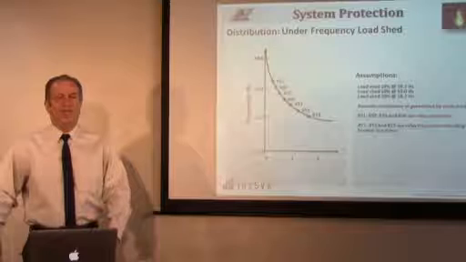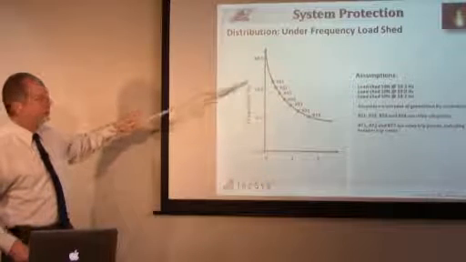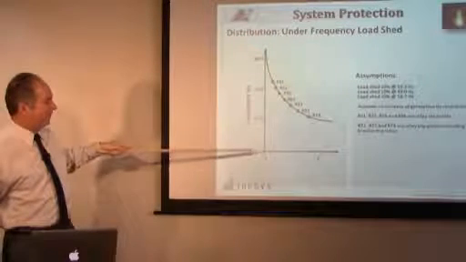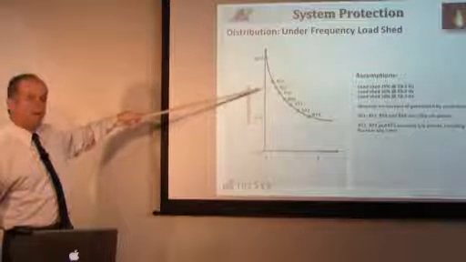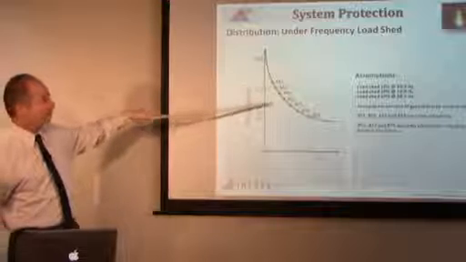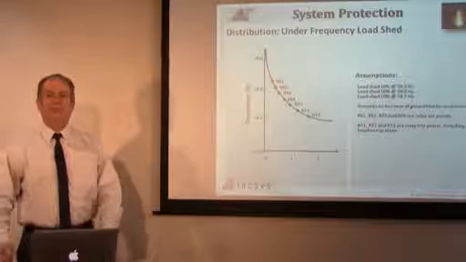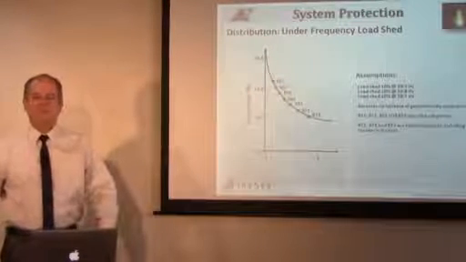Here is the curve that represents an under-frequency load shed relay. Just to give you an idea, when you see this curve, you have set points and you have frequency. Now notice you have a frequency of 60 hertz up here and 57 down here, but we're talking about frequencies right around 59, the high 58s, where we're actually load shedding. And when you look over here on the right side, it says that generally we'll trip 10% load at 59.3 hertz. Now 10% of load, that could be several feeders in the system or in that area.